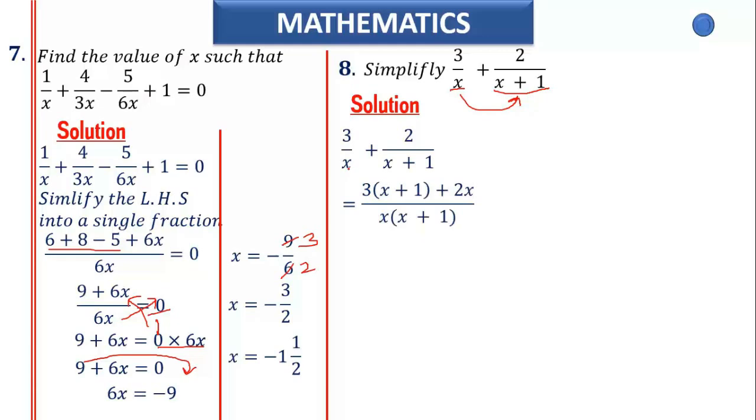For instance, look at this. You have x multiplied by x plus 1. That's what you have here. So as usual, you do it one after the other. So x into x plus 1 divided by x. What will happen? x cancels x, so you have x plus 1 left. So you multiply the x plus 1 by 3 here. That's why we have this here. So from what you have there, that's 3 times x plus 1, which gives us this.